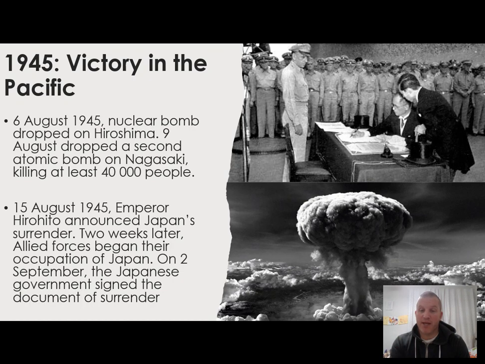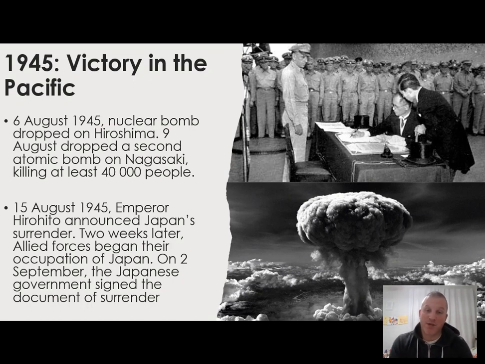So if we invade Japan, it's going to cost us a lot, let alone what it costs them. And so they thought, if we use these nuclear bombs, maybe that will deter them. But once again, it's a contentious issue. So they dropped 2 bombs. They dropped a bomb on the 6th of August on Hiroshima, and on the 9th of August on Nagasaki.